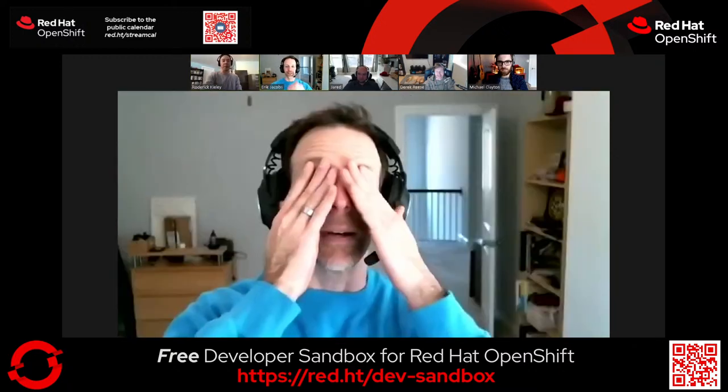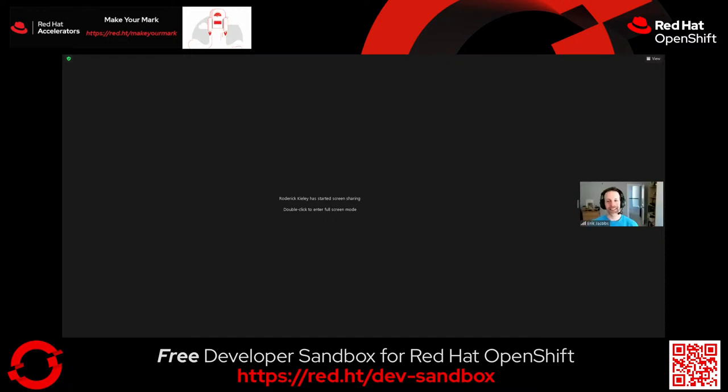Oh wait, it needs another password so I can get in to give it permission. Oh my gosh, this is Mac OS 11, by the way. Thanks, Apple, for my privacy. More hoops to jump through when you really need to do something. Zoom will not be able to record until you reopen. I don't think I'm going to do that now. Quitting might be bad. But you don't need to record. That's right, I just need to share it. Oh, I can see the window in the little preview now. Hey, something happened.